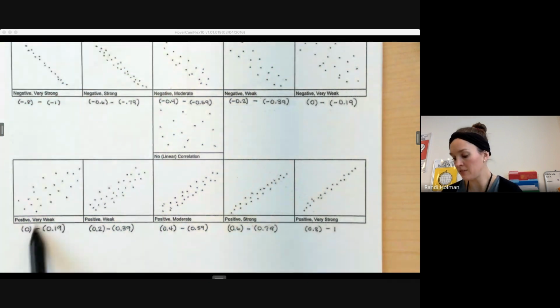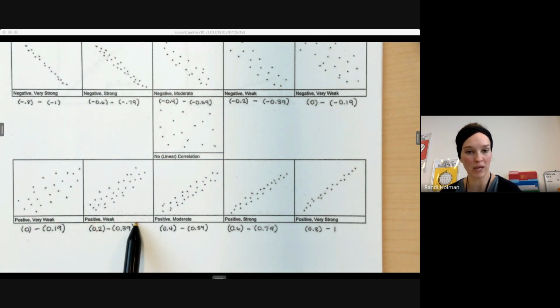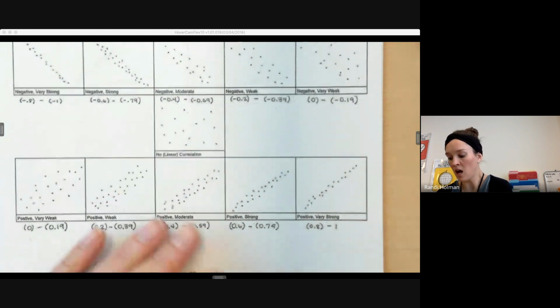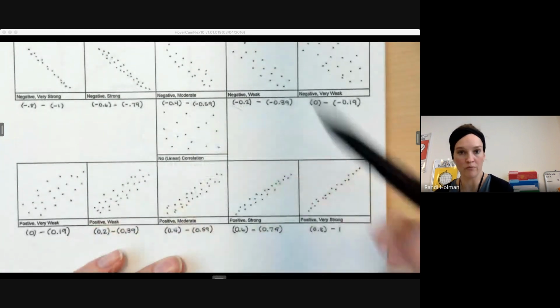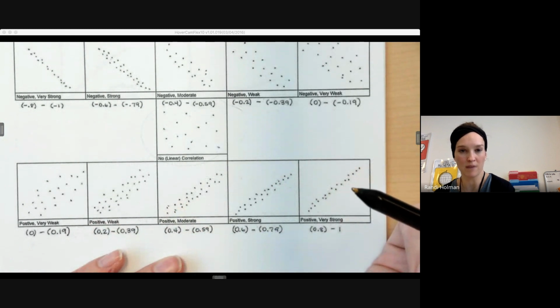Keeping in mind these values is going to be helpful for us. It's just in increments of 0.2. The first 0.2, very weak. The next 0.2, weak, moderate, strong, very strong, whether positive or negative. We also could have no correlation, which would end up in that weak zone.